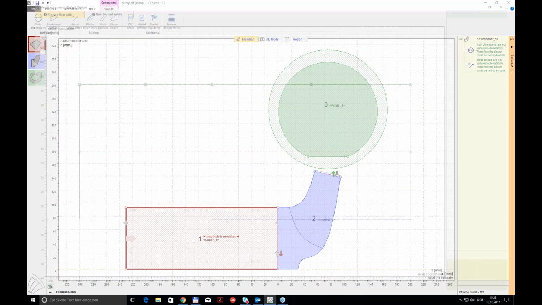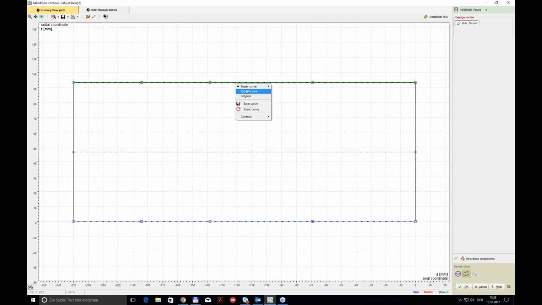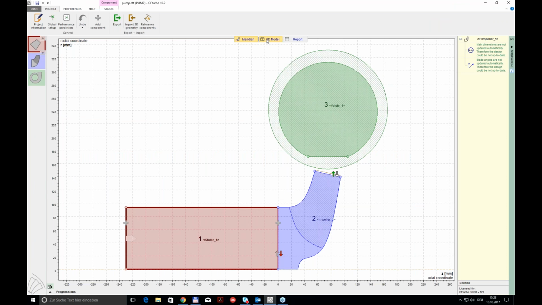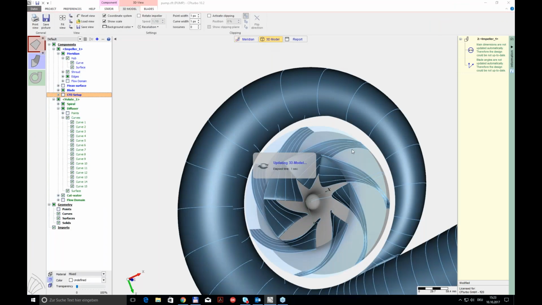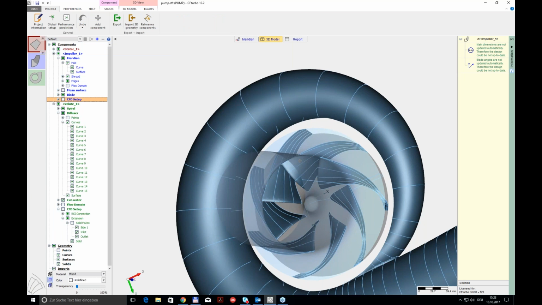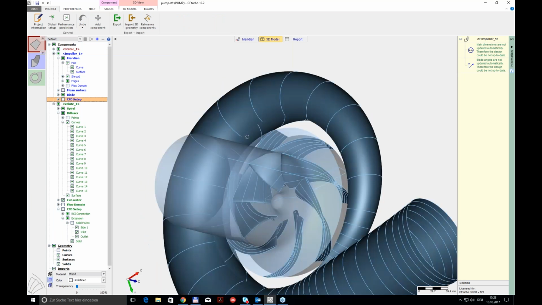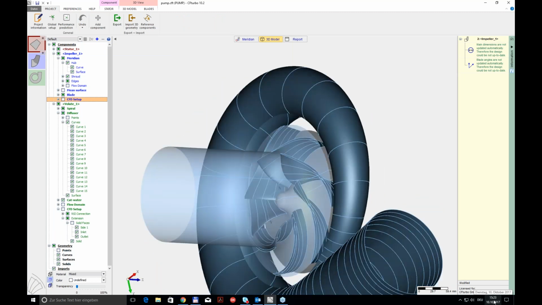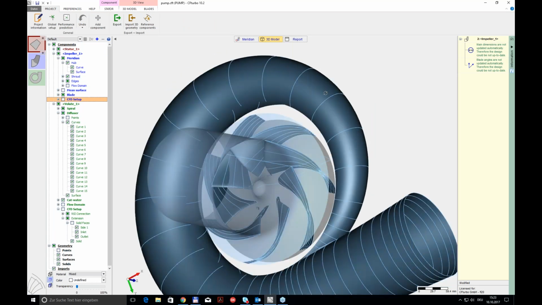Just simplify hub and shroud contour because that doesn't have to be a Bezier spline. And once that is ready, it's going to look like this in 3D. And let me just check the time. I still have a couple of minutes, I guess.